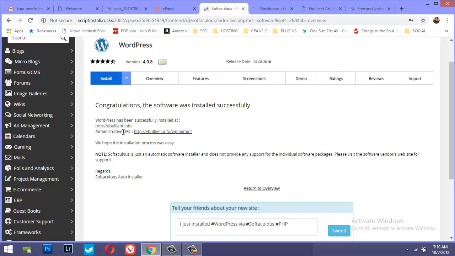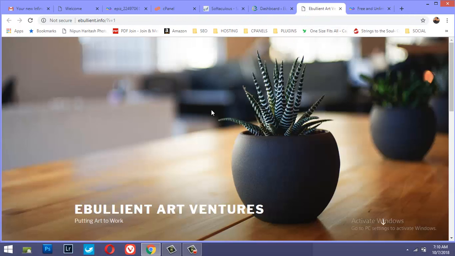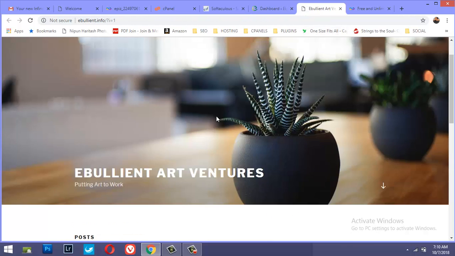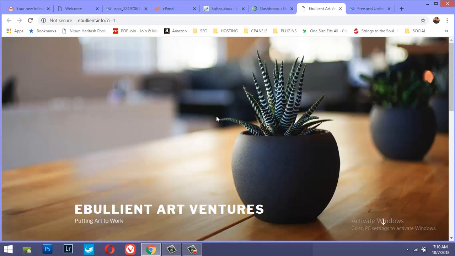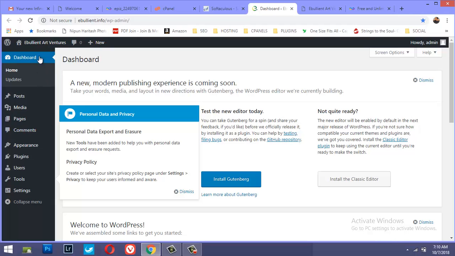So this administrative URL is the URL which is required to log in into your WordPress, and this is of course your website. The website currently looks like this, which is the default thing, and this is the dashboard of your domain which is currently installed WordPress on it.